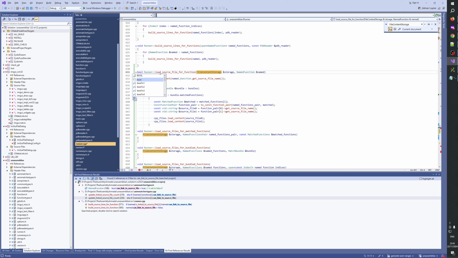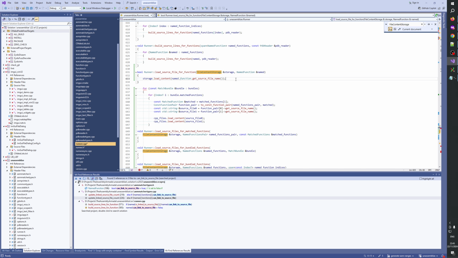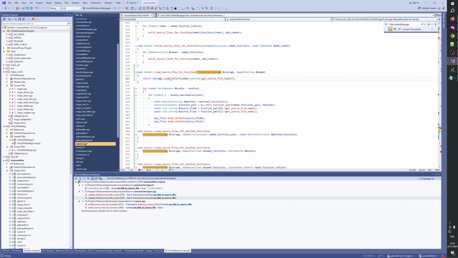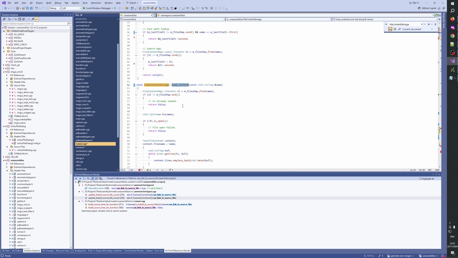Put that on bool, yeah. So we just return this and that's it. That's source file for function. Return. Load content. It's already loaded, returns false.